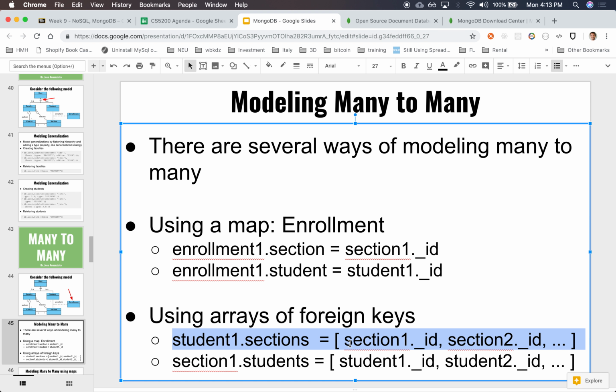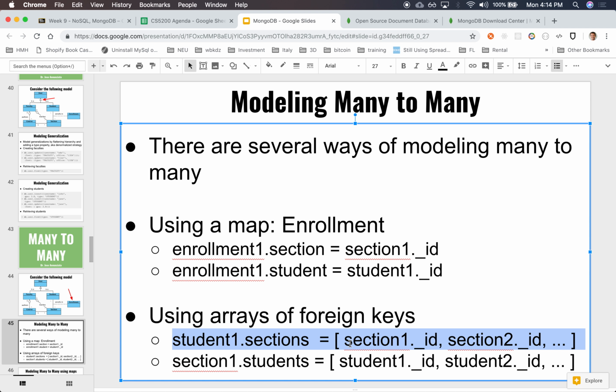Does it make sense that a student wants to see the sections they are enrolled in? Yeah, that sounds right, that a student might have that use case, that they want to see all the sections they're enrolled in. What about the other use case? Would it make sense that, having a section, I would like to see all the students that are enrolled in that section?